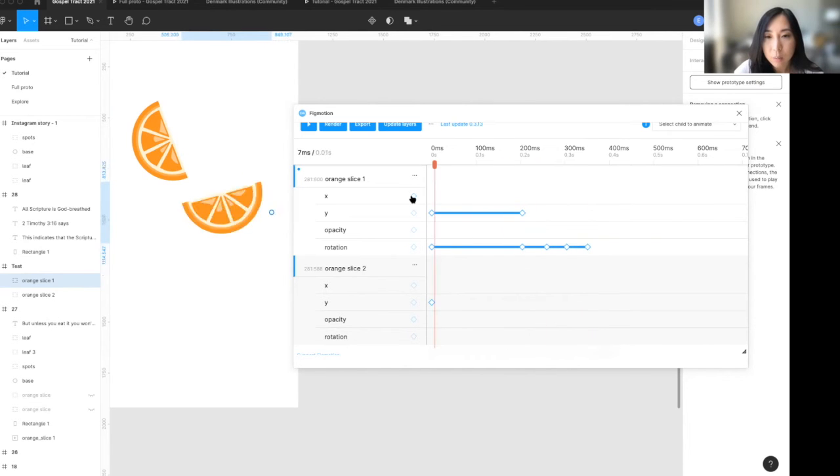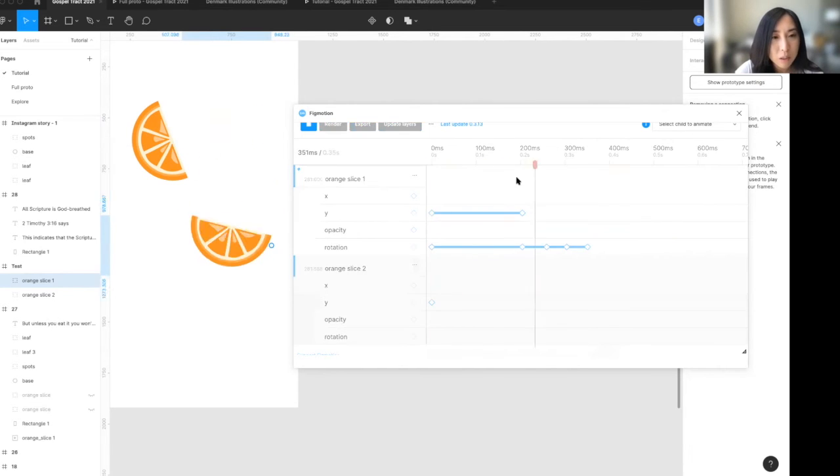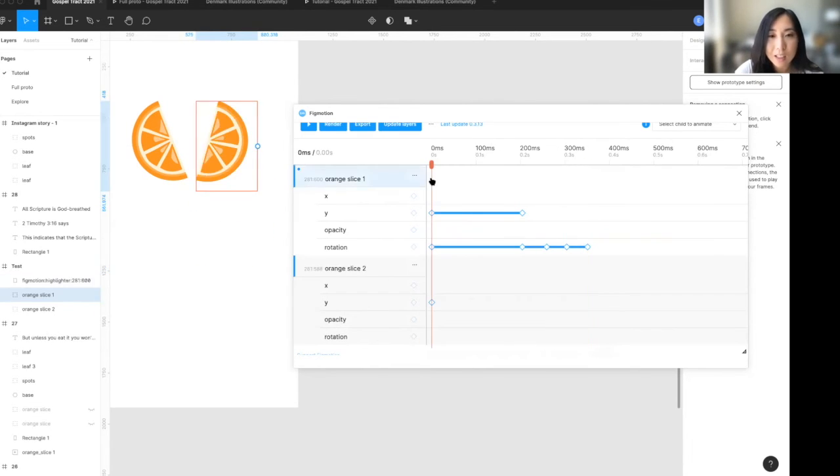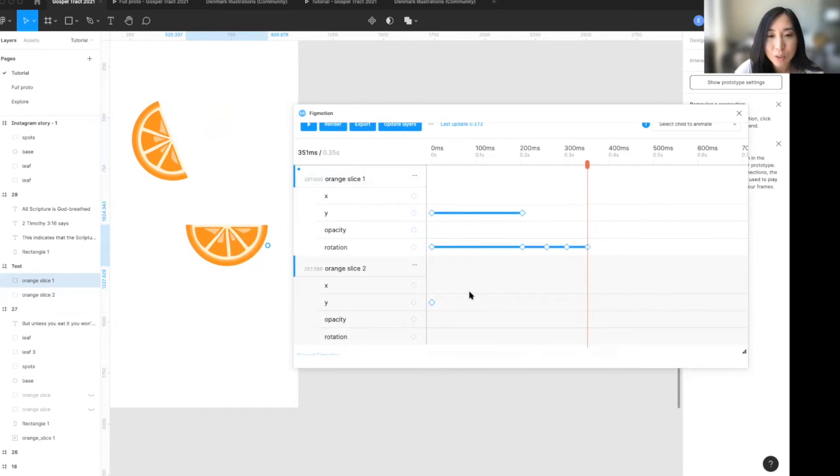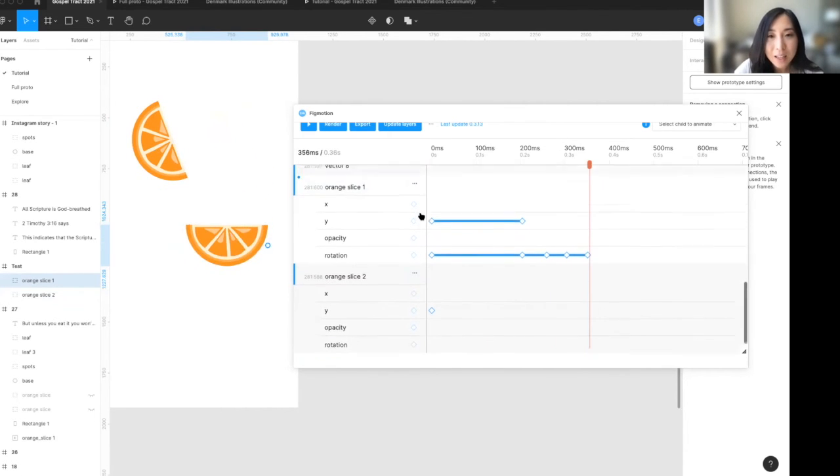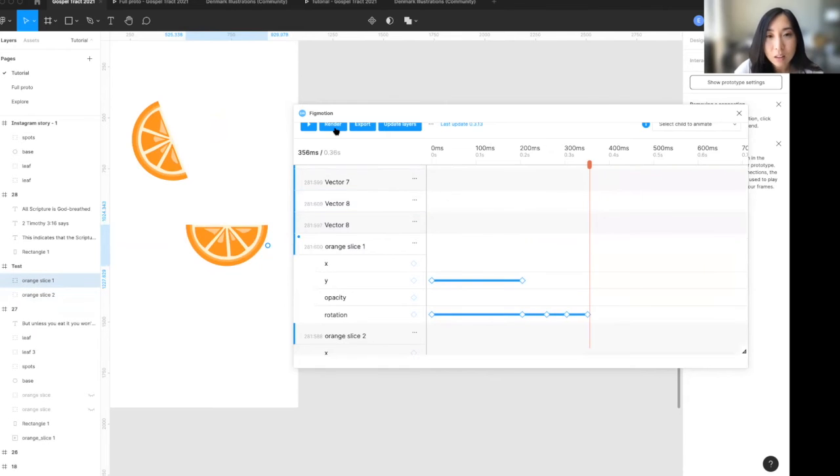And then if I go back, I just hit spacebar to look at it so you can see it shake. And basically, I'm just gonna do the same thing on the other side. I think I'm kind of crunched on time, so I'm not gonna show you guys that, but it's the exact same thing. So once I have that, I'm just going to render.